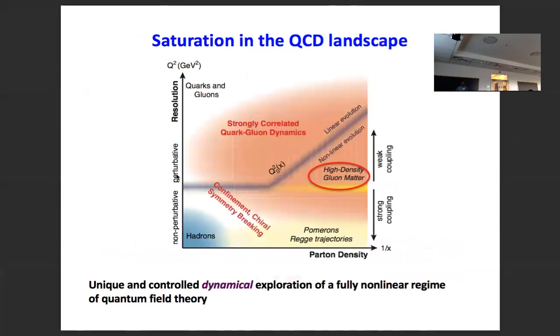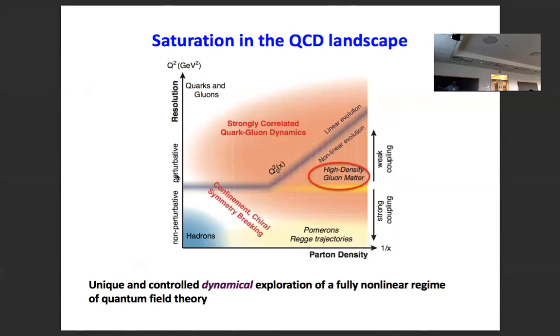So here's what it looks like, and this is a plot some of you might have seen earlier in the week. It's from a report that Elke and I and several others put out, Salvatore as well here, where it's the Q squared versus parton density plot. And so as you go to smaller x, this is going to higher resolutions. So when you're at very small x, again, the Regge limit, this is the old Regge physics of Pomerons and Reggeons. So these are non-perturbative exchanges that we still don't fully understand. You know they're stringy in nature, and they describe the properties of total cross-sections, but we never really fully understood what constitutes these objects.